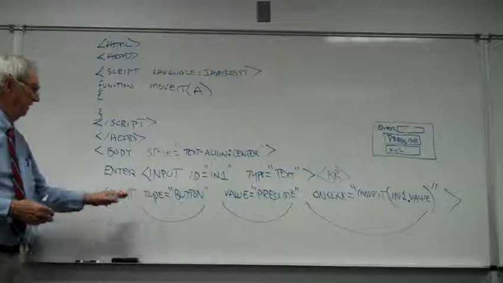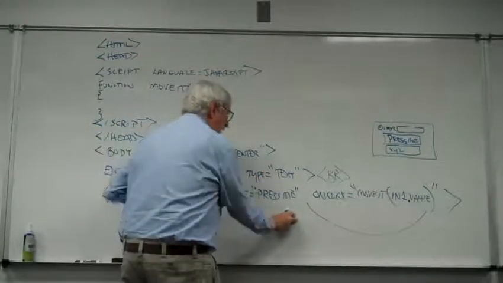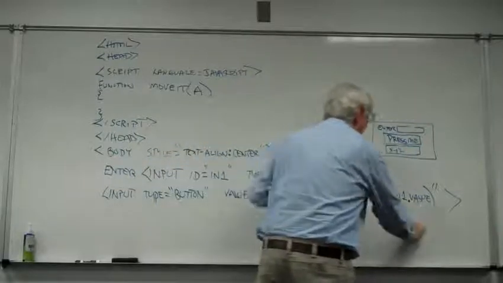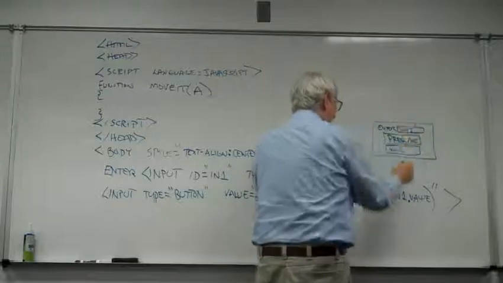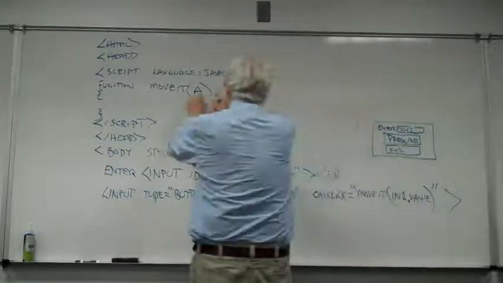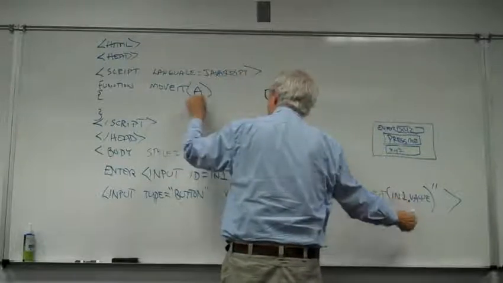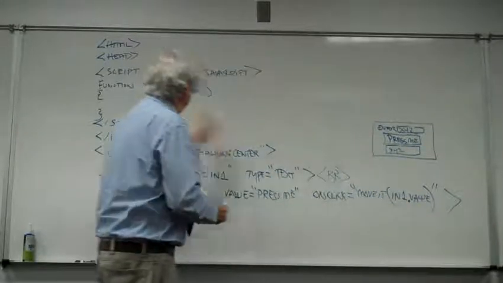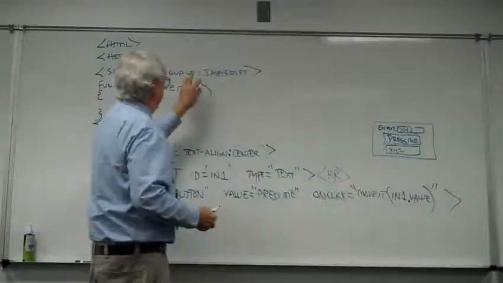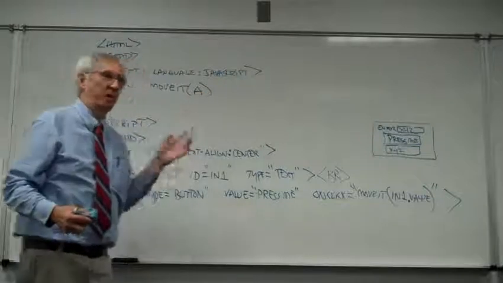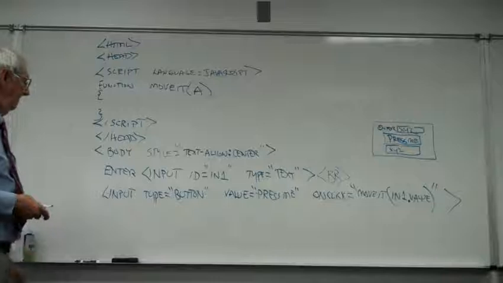So therefore, what this now has is an ability to go up to the function and send with it whatever you typed in over here. If I type XYZ in here, this XYZ will be sent up to here and it will arrive here as A. Down here it's called N1.value, up here it's called A, because whatever is in these parentheses here comes up and is pushed right into that spot, and that becomes exactly the same word. So whatever you typed in is now A in the local function, okay?